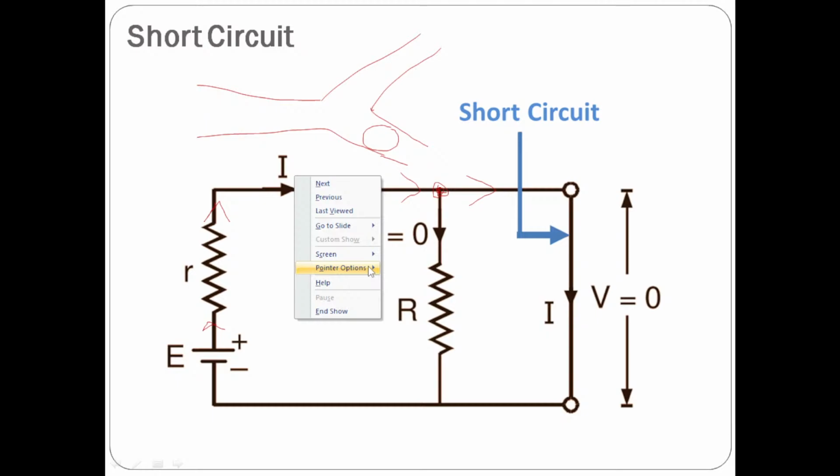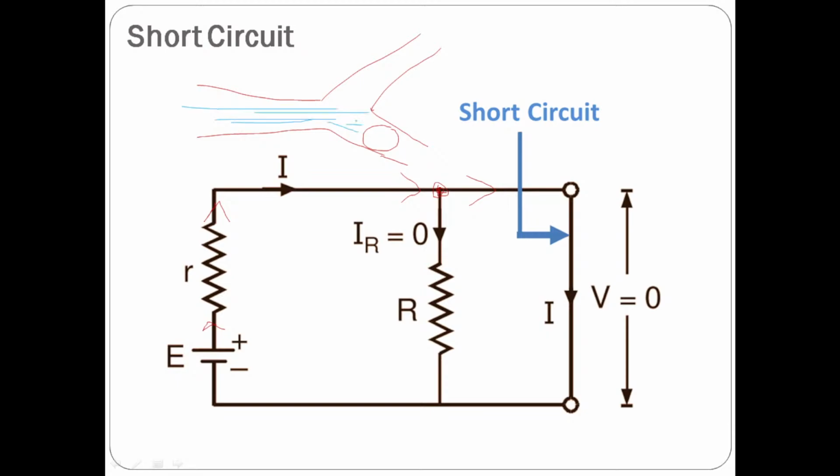So here what is happening? Water is flowing. Now when there are two openings, water will try to flow in both paths. When there is a stone here, this is our resistance, or resistor. So there is a resistor here. The whole water will try to flow in this path only, instead of flowing through this resistor.